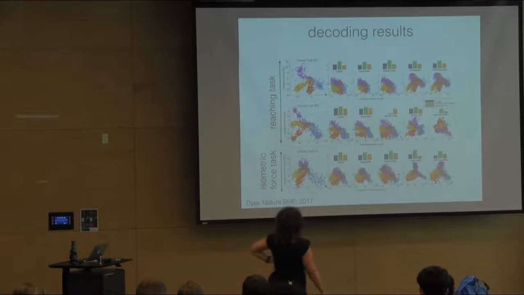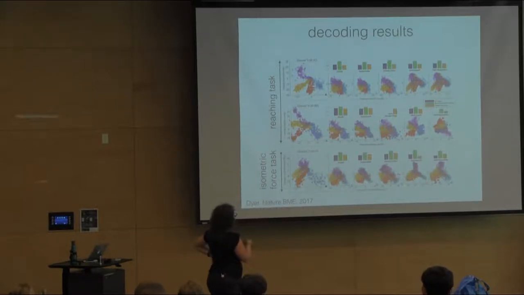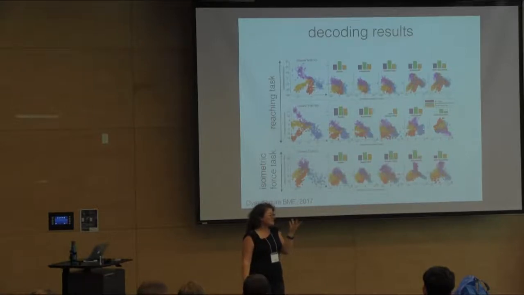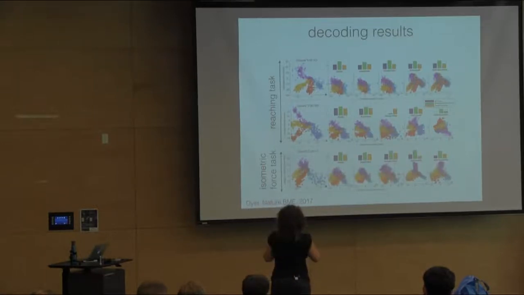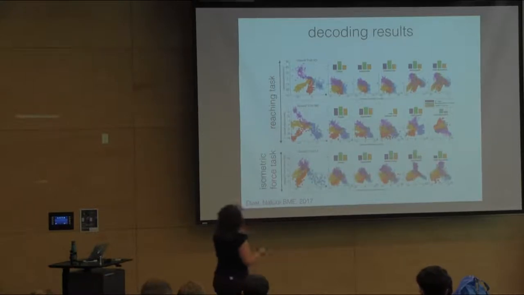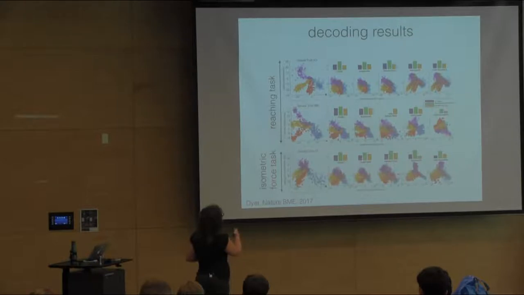Oh, that's a good question. In this case, we are just doing this for the isometric force task. But what we've actually found is that as long as the structure of the movement is similar, which it typically is, it's very insensitive to the specific movement distribution. This one doesn't show as much here, but it also has a third dimension to it, which makes some of the two-dimensional projections a little bit warped. There's some curvature here. So you could use neural data from over here and then align it onto this movement distribution down here. And in general, we find that that's not the bottleneck.